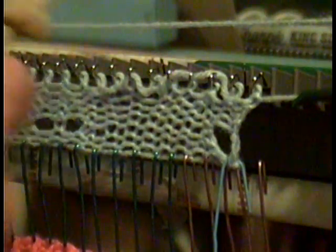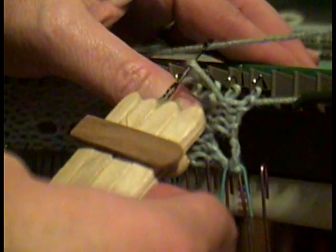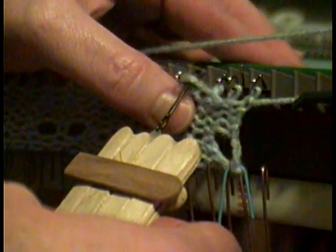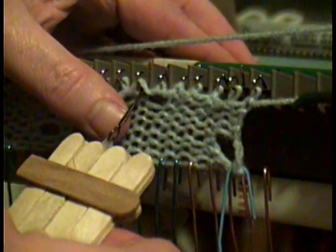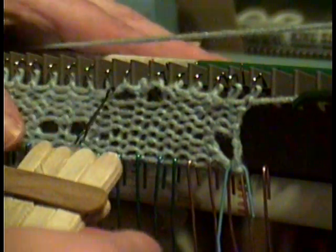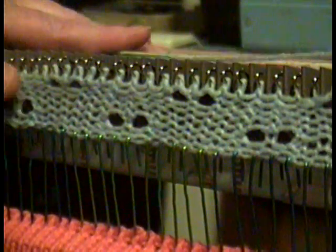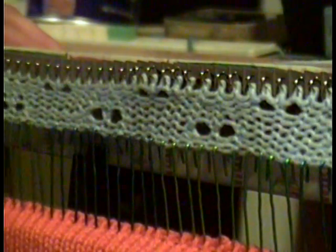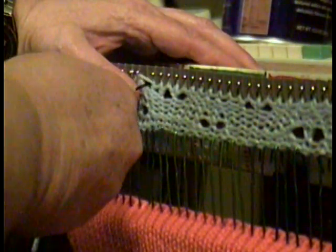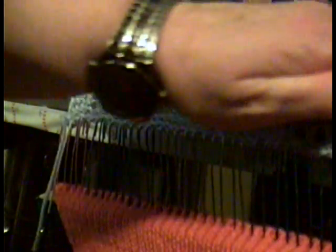Okay, you see how it doesn't always knit? Probably needs a little bit of weight there, so you just manually knit it, because the machine doesn't really like thin yarn very much. Okay, see that's a stitch that it looks like it's stitched, but it didn't. And just go down and look at all of them to make sure they stitched. Okay, push my hand along all of them to get them in the right row. Knit one row.